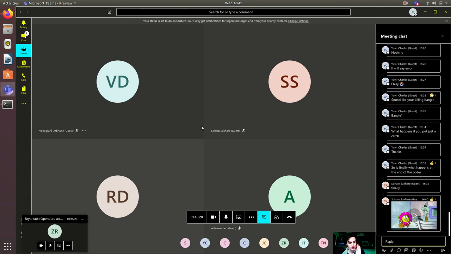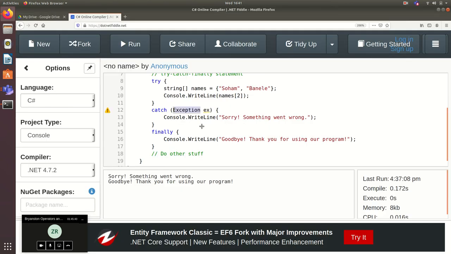Again, you don't need to know the specifics of it. You just need to know that you can. You can look for a specific exception. You don't need to know how, and you don't need to know which ones. You just need to know that you can by specifying a name here. And then you give this name an exception. You can call it whatever you want. Error. You can call it really terrible thing. Whatever you want to call it. And then instead of using this, you can actually look at the actual exception.